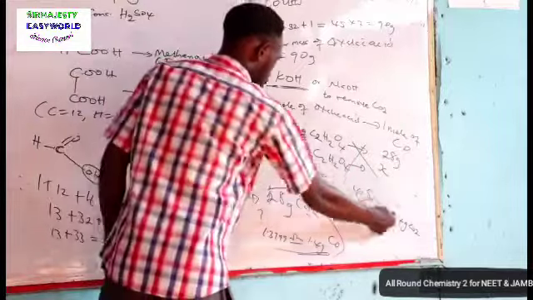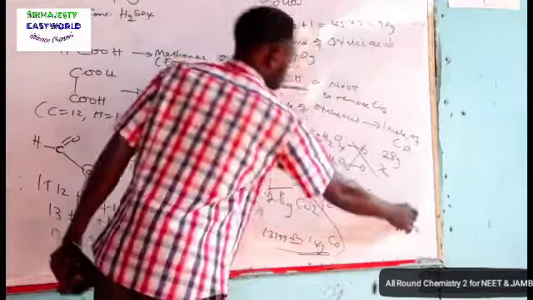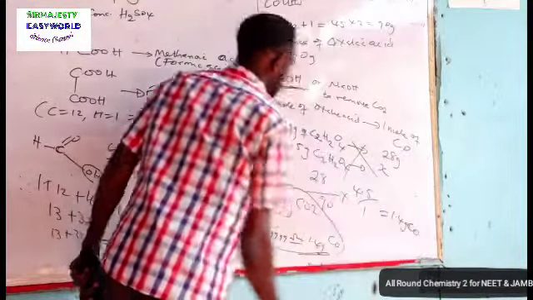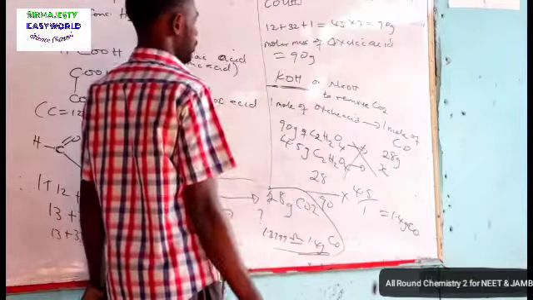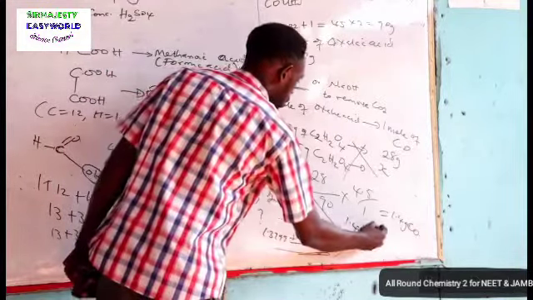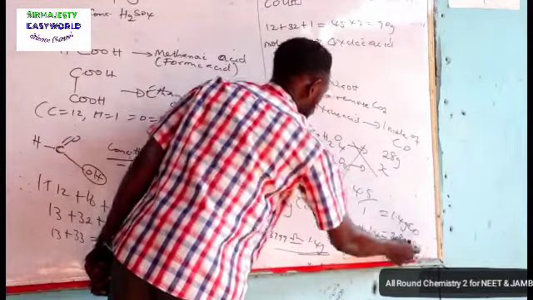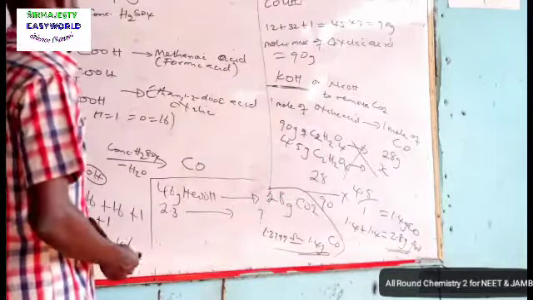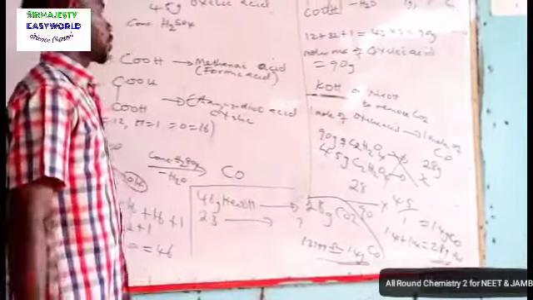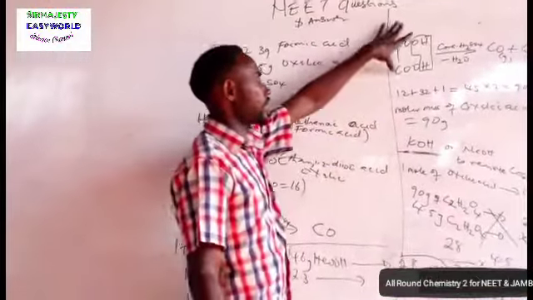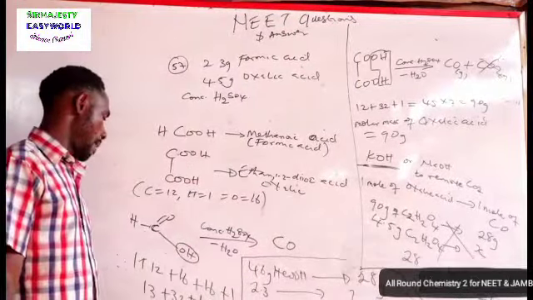So, you add up these two. From treating oxalic acid with conc H2SO4, we have 1.4 grams of CO. Then on treating formic acid, we have 1.4 grams only. So the answer is now 1.4 plus 1.4, which is 2.8 grams. Final answer. This is the answer to the question. You see there on the board. The answer to the question is 2.8 grams. So in exam, you should memorize that oxalic acid is 90 grams, formic acid is 46 grams as the molar mass.